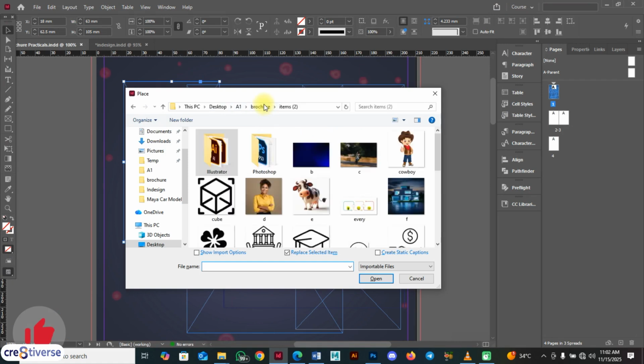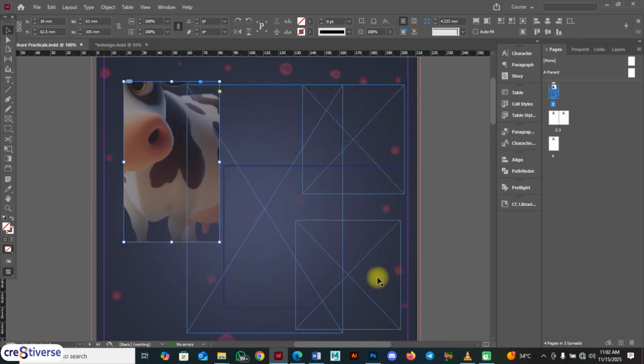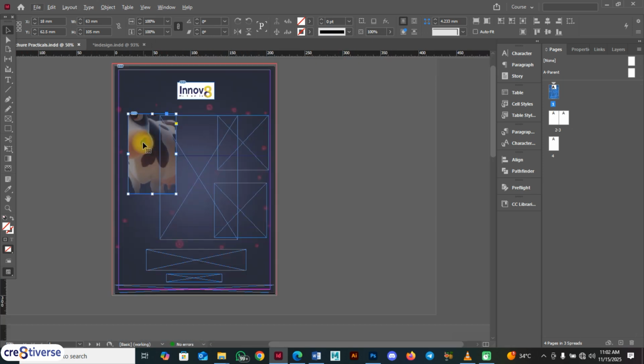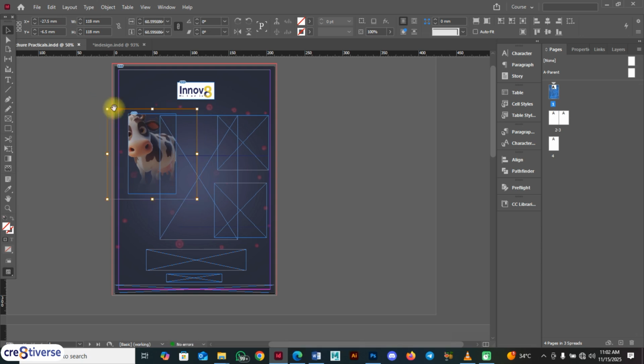That should be in my Photoshop file, P1 cow, I think. I'll open that. As usual, double click and make it smaller. At this point I might have to click the frame and make it bigger.